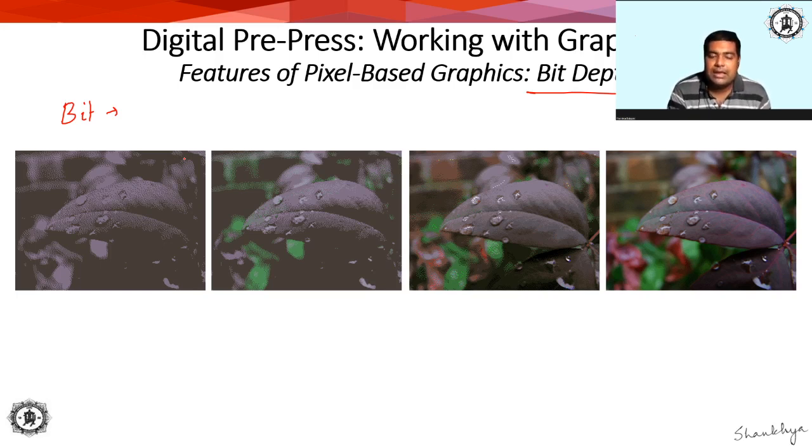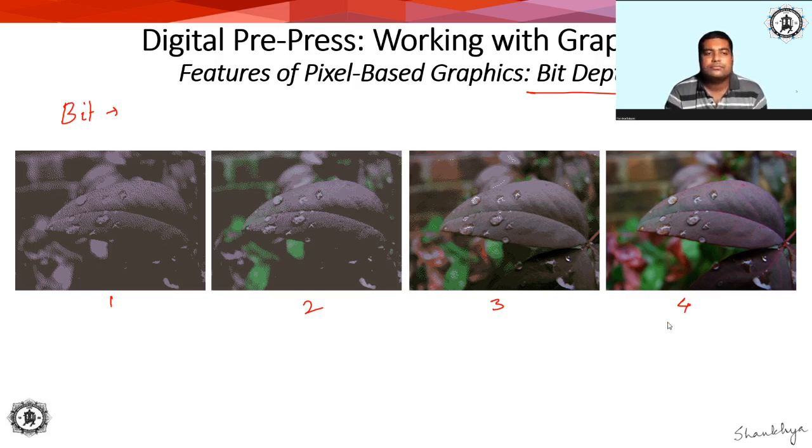If you see the series of pictures, if I mark them 1, 2, 3 and 4, what do you notice when I ask you to move your attention from picture number 1 to picture number 4? What is the primary thing that is visible to you once you see picture number 1 and then picture number 4? Just pause the video here for a minute, try to analyze and find out the answer yourself. I will wait for a few seconds.